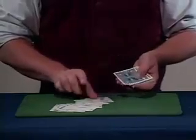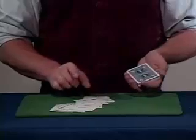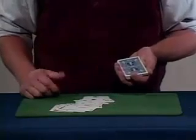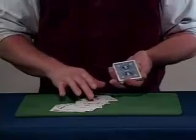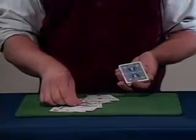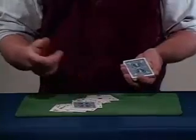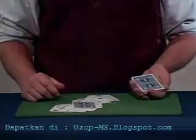And you'll get down about 10, 15 cards past their card. Tell them that the next card you turn over will be their card. They'll think you're crazy, but then just simply reach down, turn over the card below your key card, which is theirs, turn it over, you fooled them, and you've had a lot of fun.